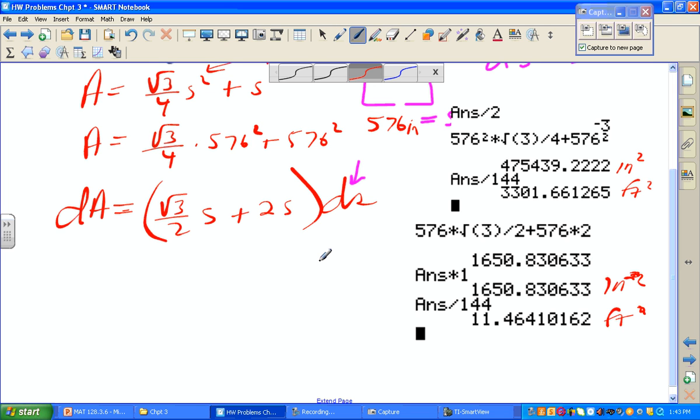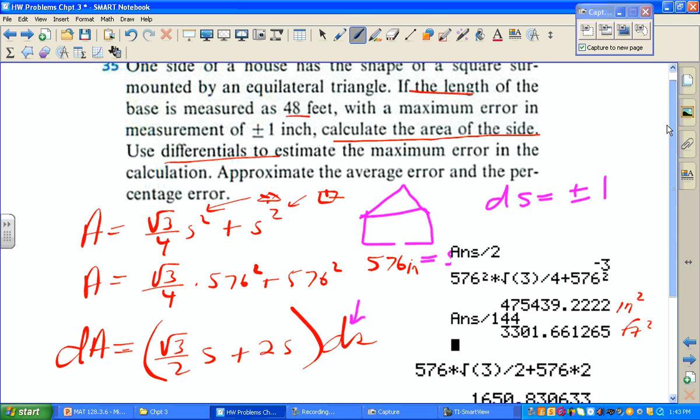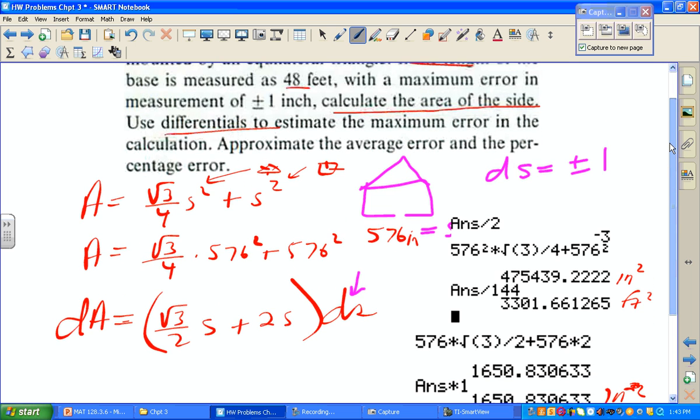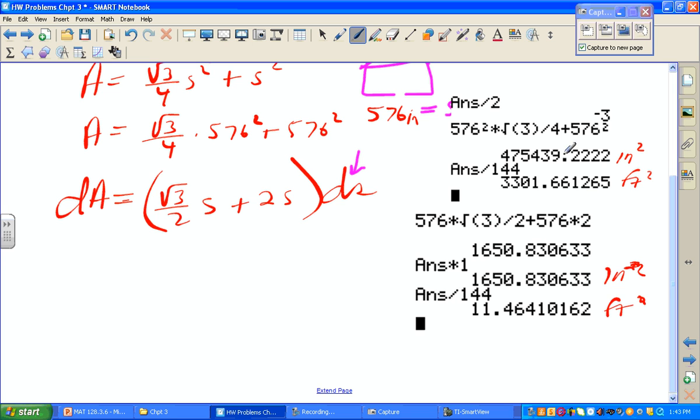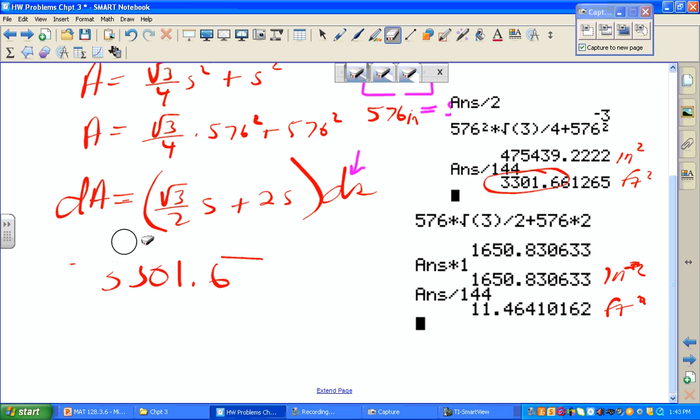Right? Well, how far off am I on the answer? Oh, great. Is that the last of the problem, I hope? Oh, average error. That should be easy. I just take the answer from part A. We're going to do it in feet or inches? Okay, if we're doing it in feet, I'll go with 3301.6. And I'll divide that into 11.46. All you do is type it out.